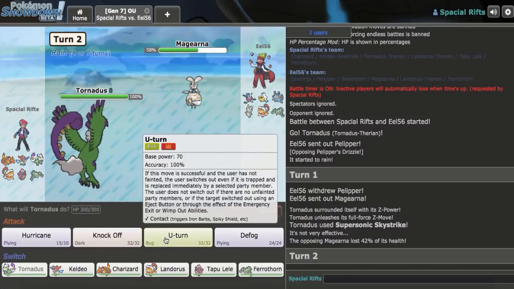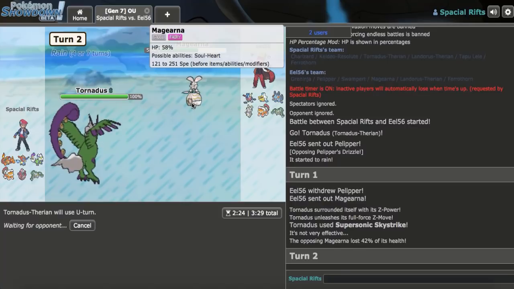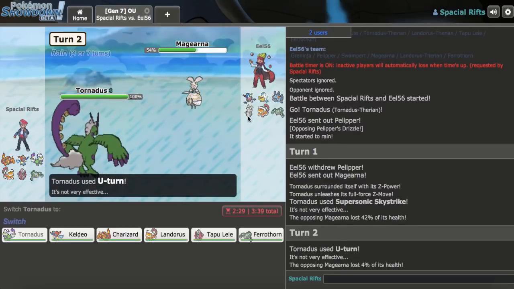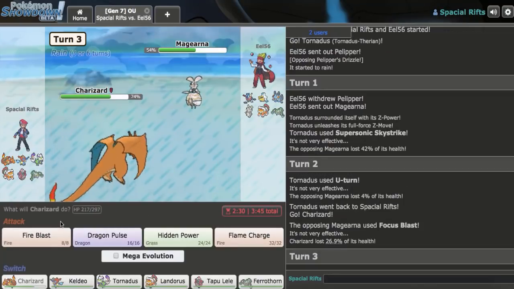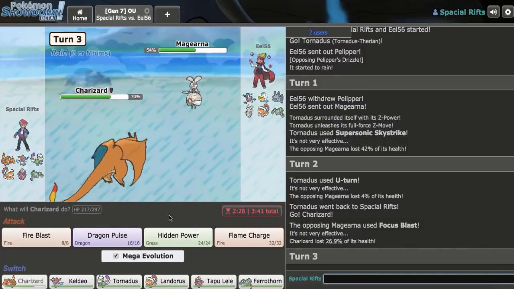Yeah, it's definitely set up. I can go right here for the U-turn, and I can basically get in whatever Pokemon I want. He's really weak to my Keldeo under Rain, I just realized, so that could definitely be a factor too. He goes for a Focus Blast and it doesn't do too much. I can go right here for the Hidden Power Grass, I think.